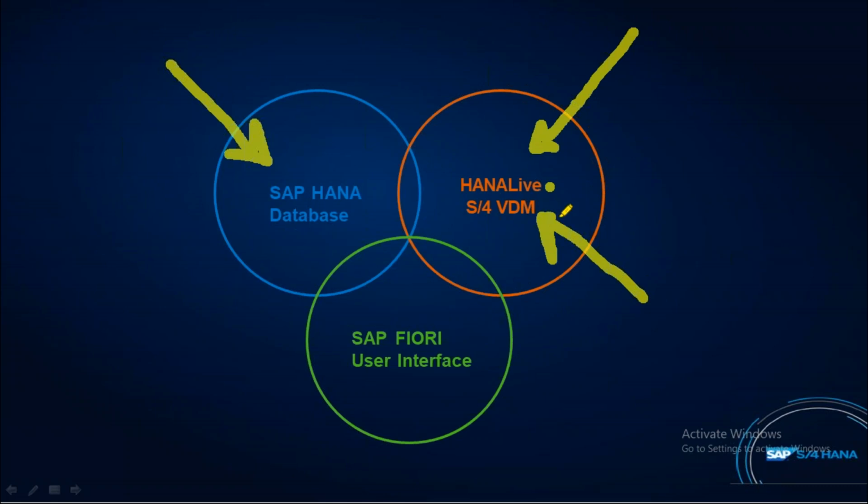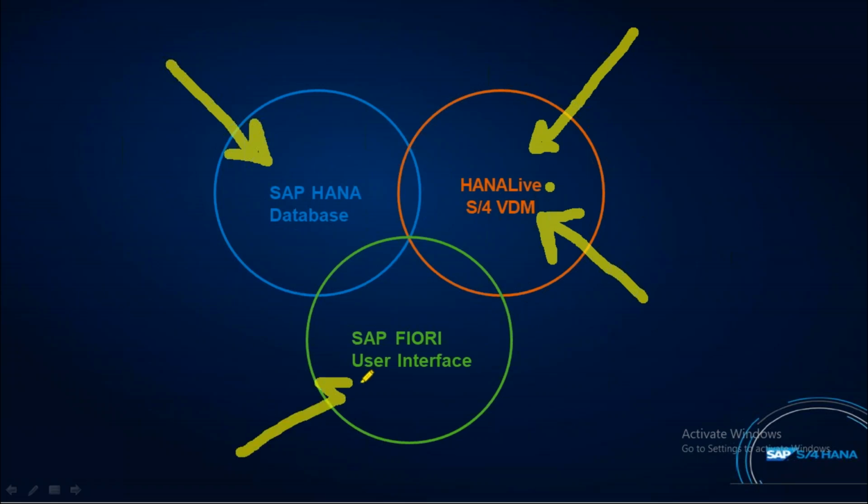Then we have here S4HANA CDS views, S4HANA virtual data models. So we have one from the database and the other from the S4 application layer. So these are all those logical views, and the subtypes of these logical views will be another key ingredient that will be required for our embedded analytics, and how to create, how to design, what type of operational logic have to be built, what is the minimum syntax required to create these views in the HANA or in the S4HANA layer. We will discuss those in detail.